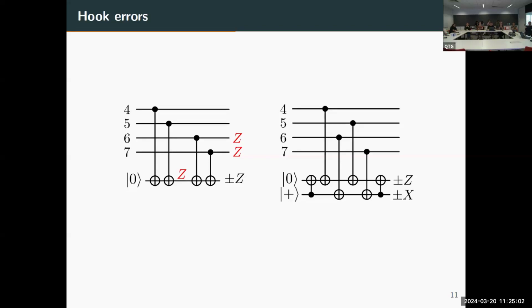I'll also add that these figures here are from Reichardt's paper. I haven't referenced this, but I just want to make that clear as well. So did Reichardt call them a hook error? Yes. But these are topological codes, though. Oh, come on. This is another fiction. Come on. Okay.